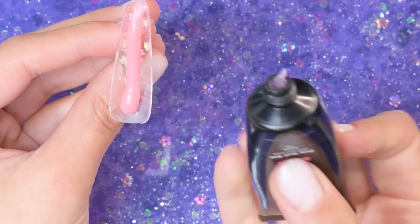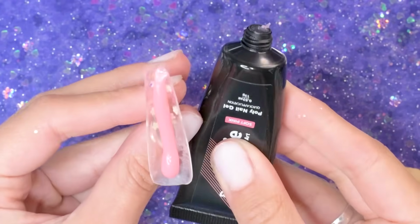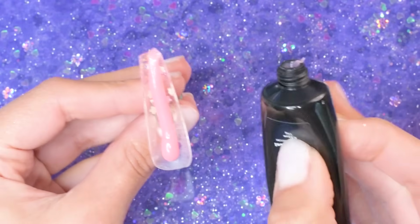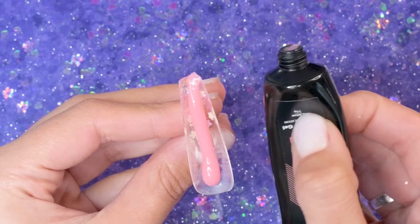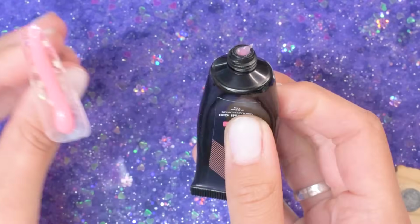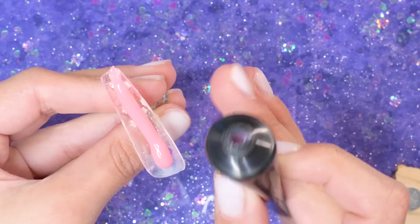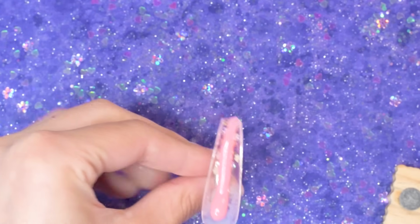Boom. Another thing that I noticed about this polygel is it is super easy to squeeze out of the tube. Like, I am having a wonderful time squeezing this out of the tube. No joke, it's so soft. And it's like maybe 70 degrees today in San Diego, so it's a really nice day, I must say. But the weather isn't super warm, not anything crazy.